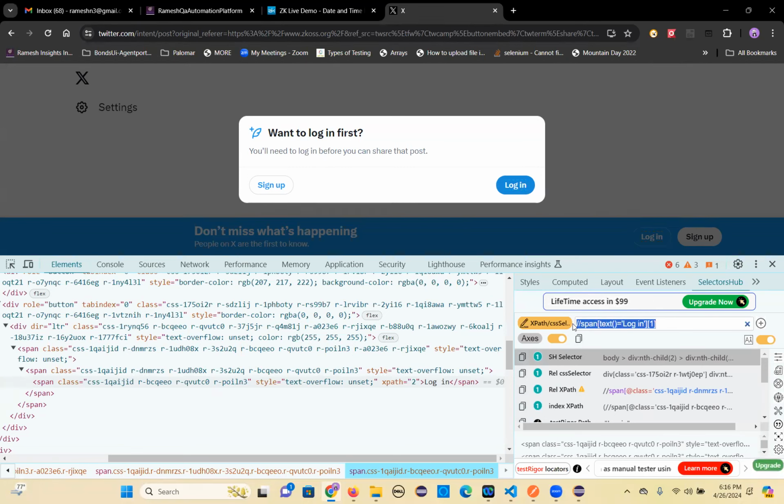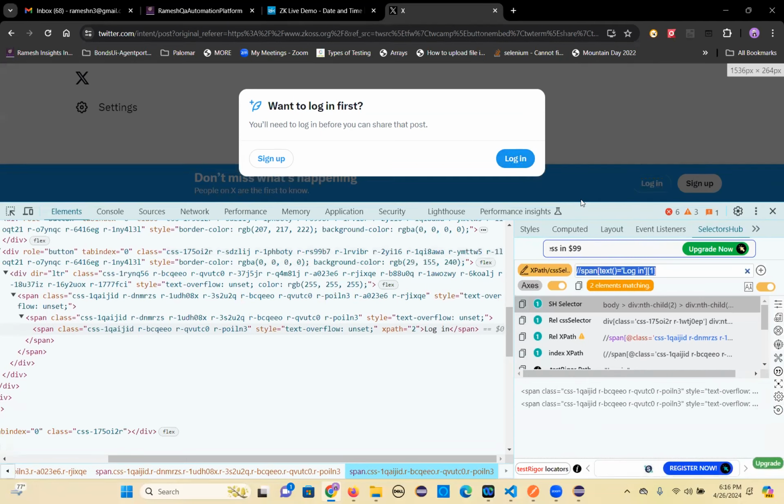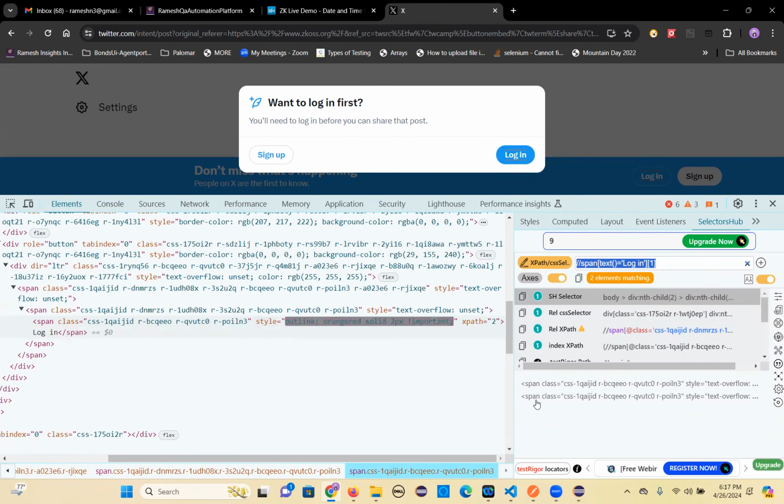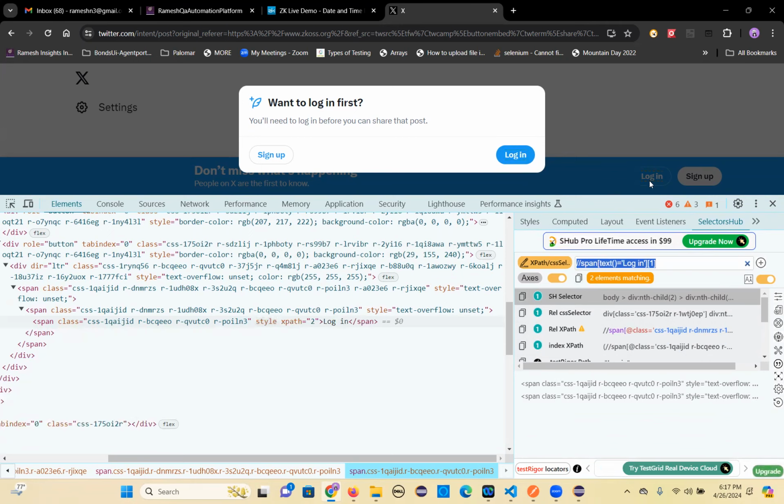Now how many? Still two. Where are those two? I want to see that. This is the one. Where is the other one? Maybe here. Oh, okay, here. You can see here also one is there.